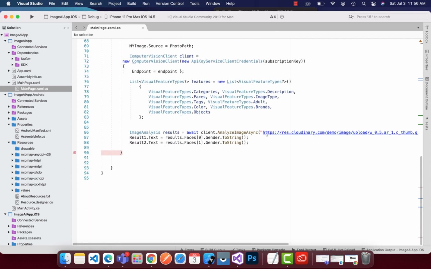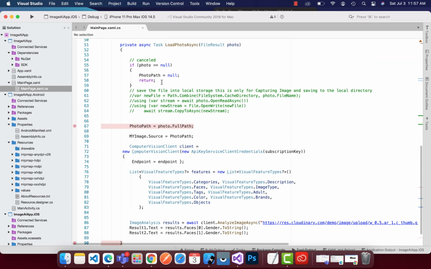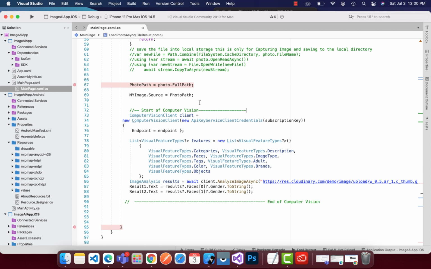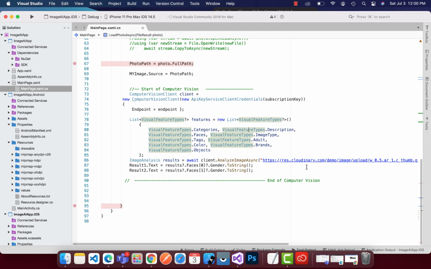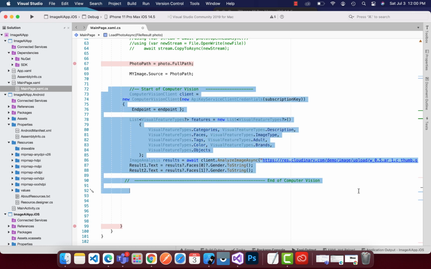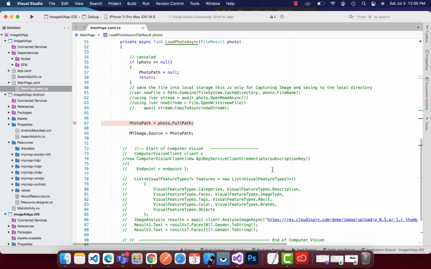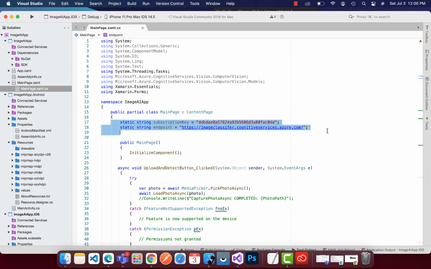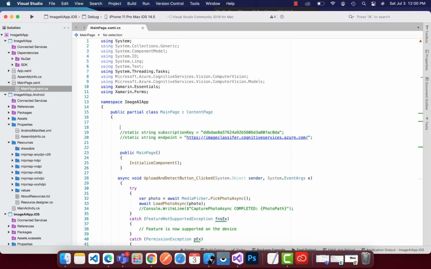Now we have successfully completed our computer vision, and we have successfully analyzed our image too. So we have successfully completed this computer vision API integration. It is recommended for you to use an Android phone with a low resolution image and send it to Azure for classification, and an iOS image from your local device is not recommended. Okay, so we have successfully completed this computer vision. I'll add some comments over here, and then we'll start our custom vision after this computer vision ends.